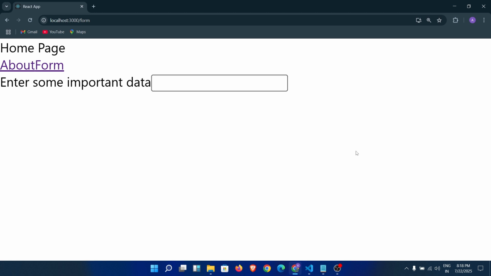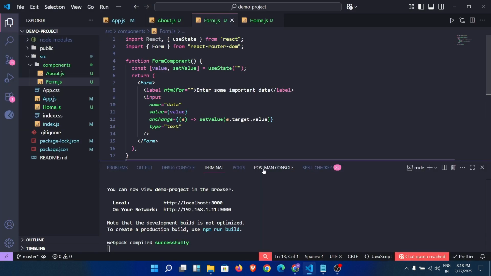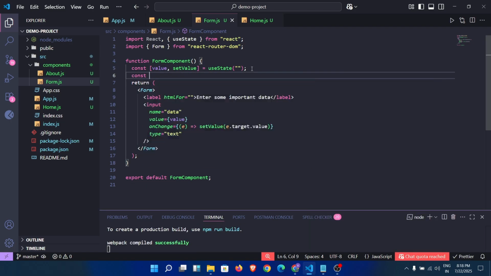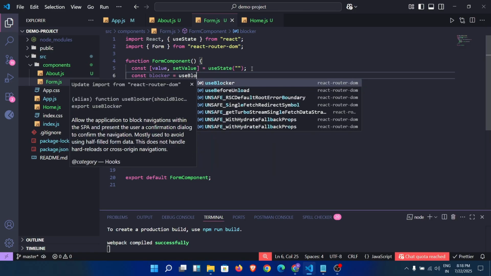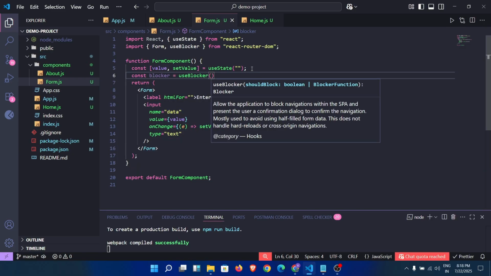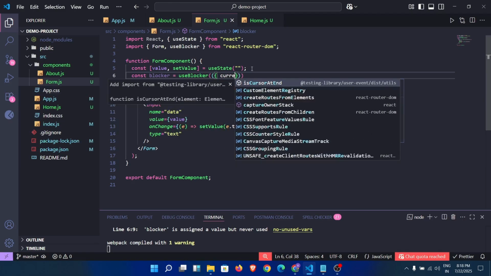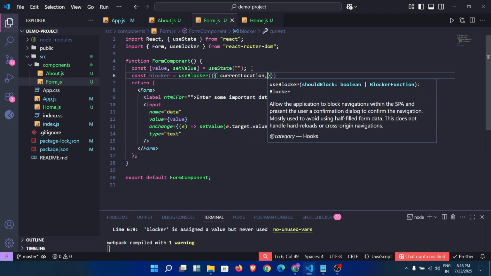So for that, we create useBlocker. Now for the useBlocker, we will create a blocker first using that useBlocker method. useBlocker usually accepts the current location and the next location.